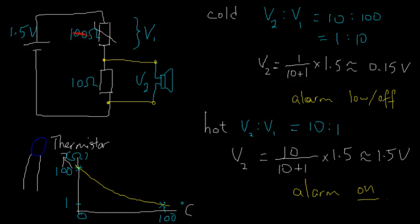In the past few videos, I've talked about how we can use the idea of a potential divider with maybe two resistors in series to produce a voltage that we want, whether it is to make a light bulb or to light up some lighting, or for a fire alarm, or to turn up some loudspeaker control. Now, in this video, I'm going to talk about how you can also use this potential divider, more specifically a potentiometer, to actually measure voltage.